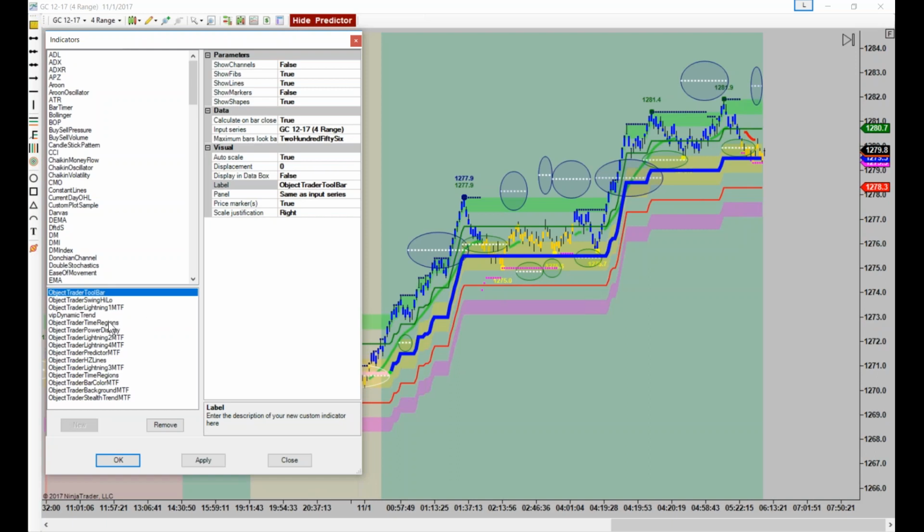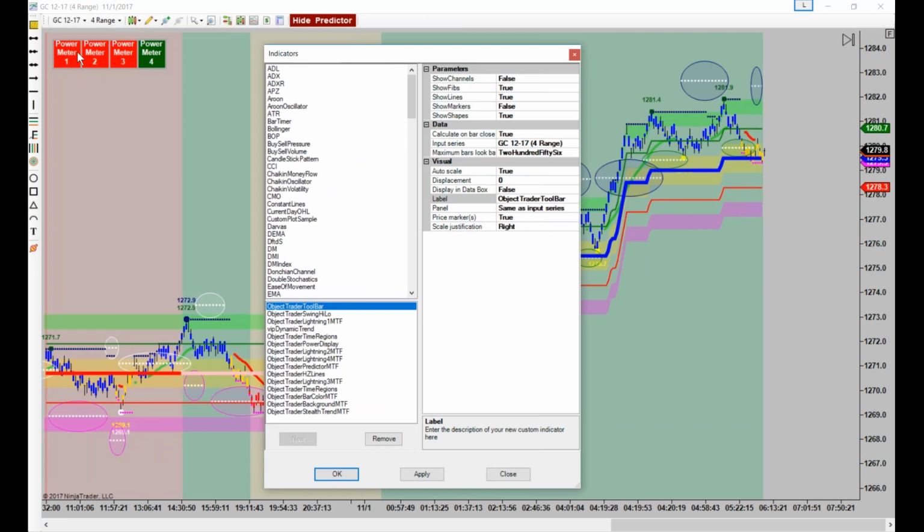Now these are really good because what they do is they simply draw rectangles on your chart based on time. I'm going to show you how to use that also. You have a power display. That's actually this little display here in the left hand corner of your screen. It is movable. I can't move it now because this window's up, but you can move this anywhere on the screen you want it. Okay, now this is actually talking about lightning 1, lightning 2, lightning 3, and lightning 4. All right, then I'll go over lightning separately, but you have lightning 1, 2, 3, and 4. And I'll show you how to use them.